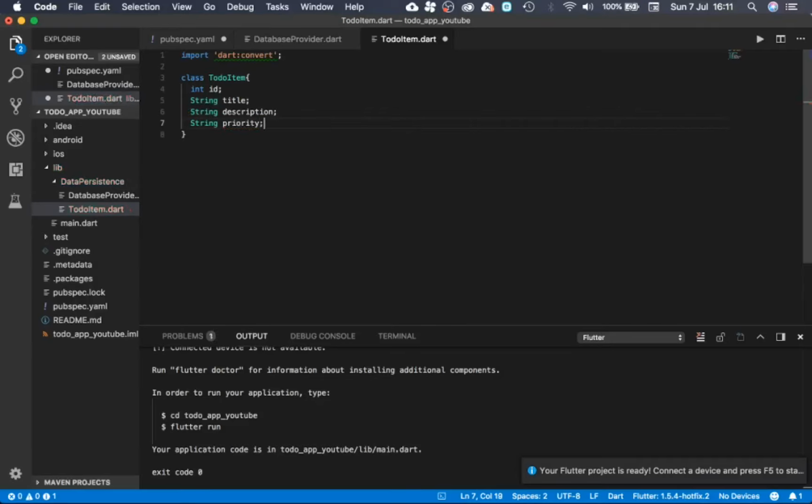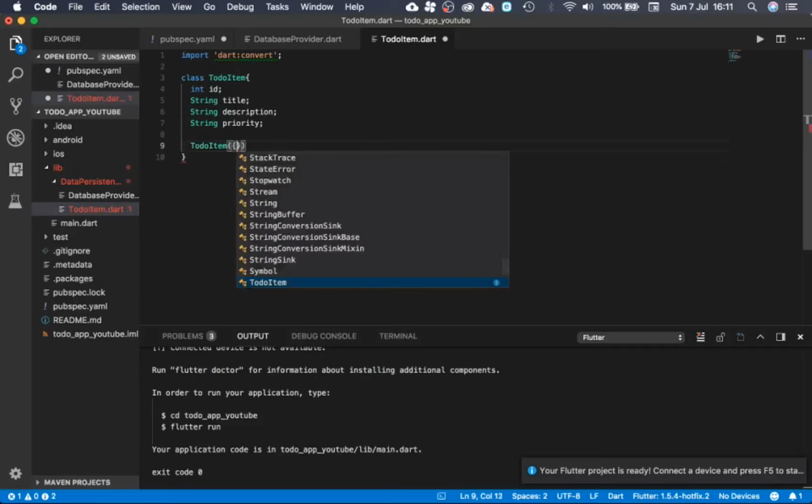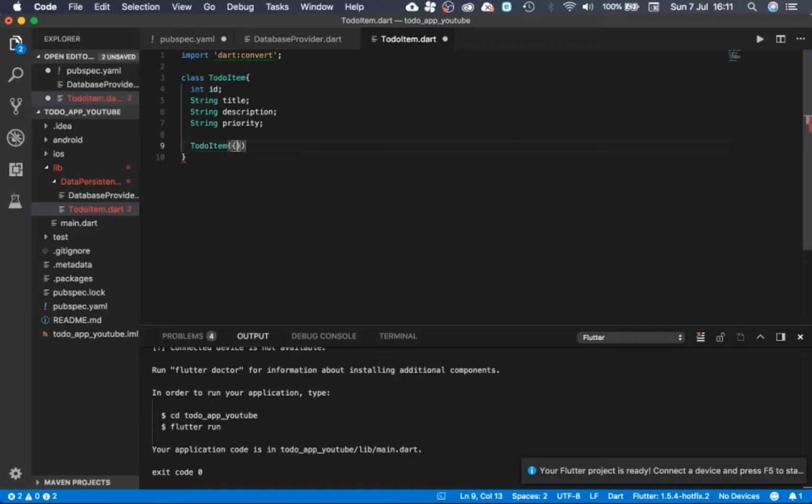The class also needs a constructor, which we can do in Dart on one line to instantiate all these properties. We can do a constructor like so, and if we put these in the curly brackets, we can have it so when you create a version of this class, it comes up with the labels for each of these properties.